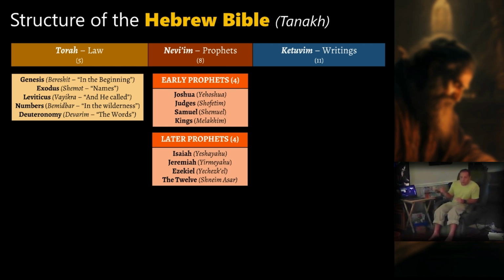For us, the reason why we usually put Ruth in between Judges and Samuel is because that's where it fits chronologically in the timeline. And whenever it came to structuring our Old Testament, we kind of put chronology over most other things. And so we put Ruth in the time period of Judges before Samuel because Ruth is kind of the connective tissue between Judges and Samuel, right? It's set during the time period of the Judges, but it's a story that sets up the family line of David, right? And so that's why we put Ruth there, but they don't include that there.